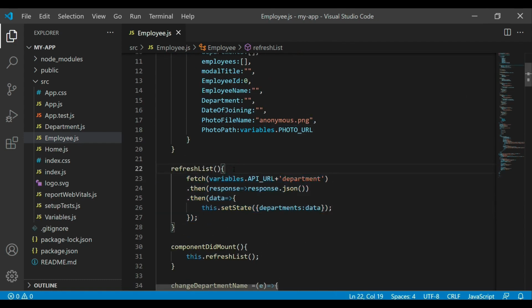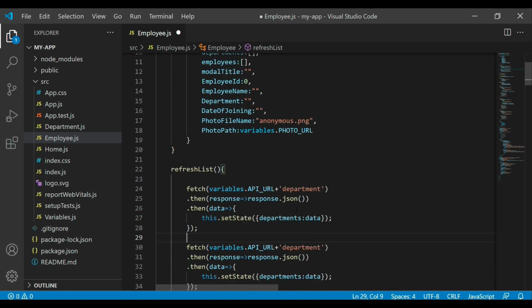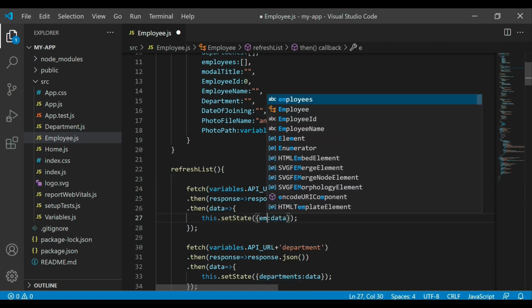In refresh method, we are going to refresh both employees and departments array. We are going to use departments array in dropdown.